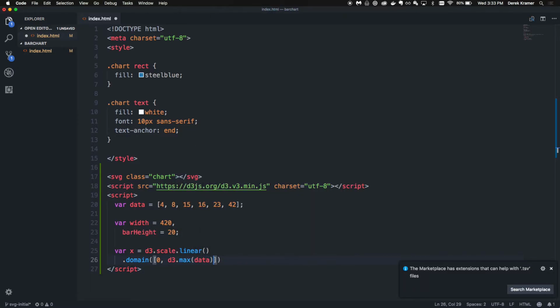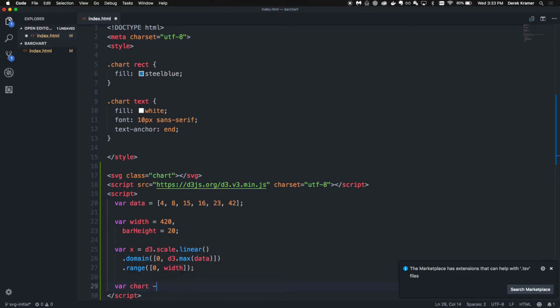So this is going to look exactly the same just because this is totally independent of SVG or divs. This is just setting up how we want D3 to manipulate those data points. Okay, so we've set up our scale there.